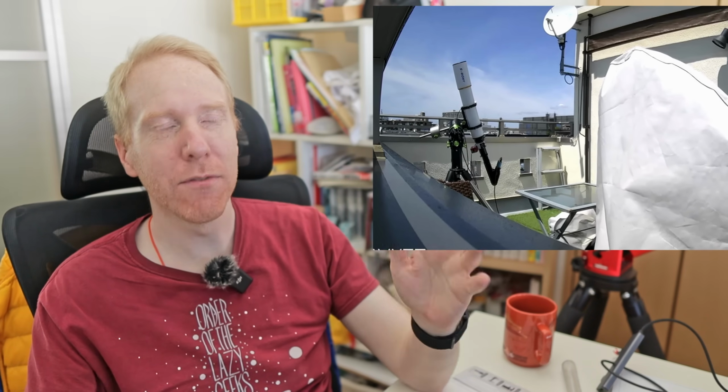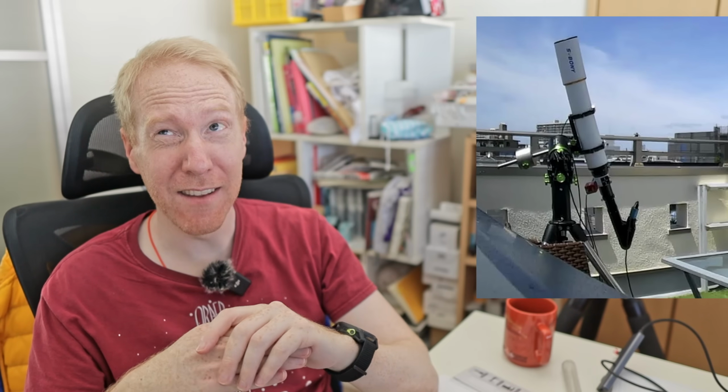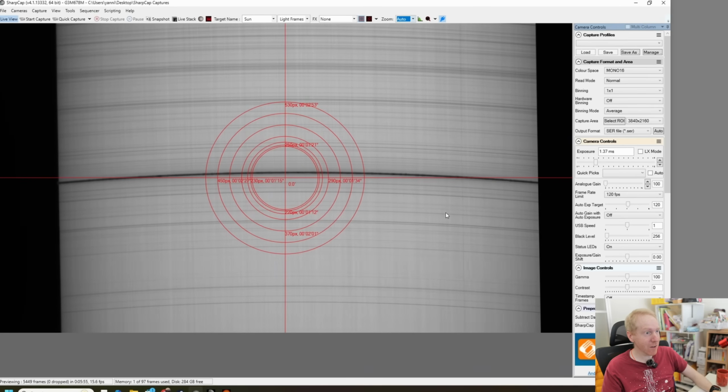I have the SV Bony SV503 102 millimeter aperture telescope pointed directly at the sun. At the very end of the imaging train, we have the MLAstro SHG 700 with the ToupTek 678M monochrome camera, capturing this image here, which does not look like much to the human eye, and that's where the black magic comes in. So we'll basically be recording this very dark line here, which is the H-alpha absorption line.